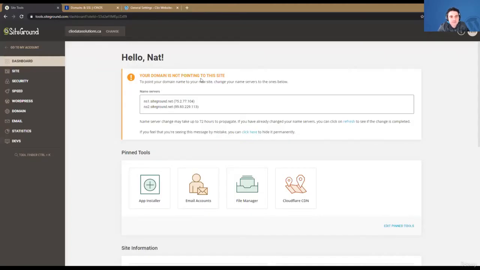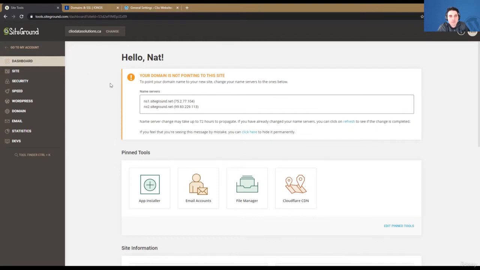All right, so some of our settings are back. It's still saying that the domain's not pointed to the site, so it's still giving me a warning, meaning that the name server change that I did on the Ionos side hasn't propagated yet. So again, this might take up to 2 days, but usually, like I said, it's fairly quick. That doesn't stop us from going through some of the other important portions here of the backend hosting.